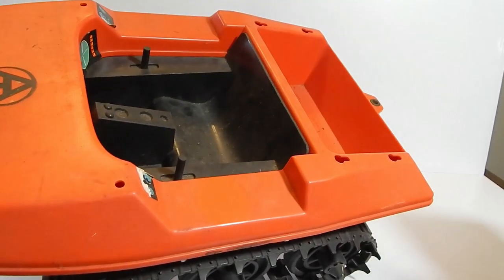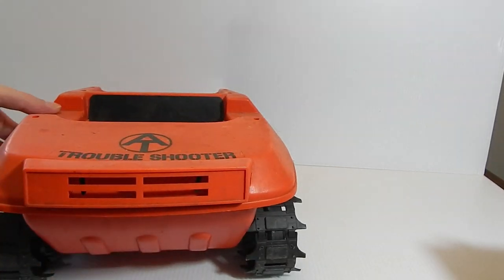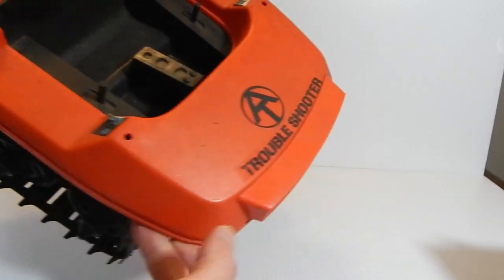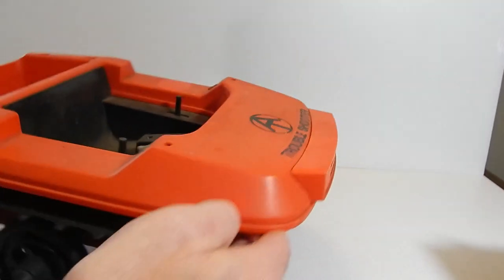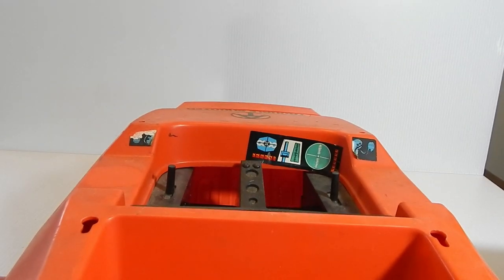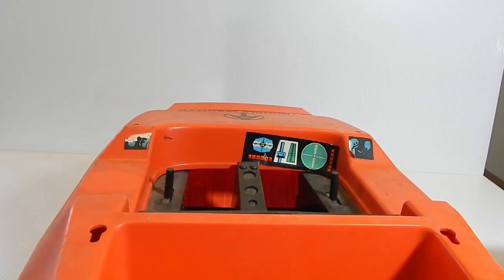It definitely can use a bath, but the main body of it is in pretty good shape. A lot of the stickers are also still in pretty good shape too, but not all of them. So some are going to need some attention, so we'll definitely be addressing that.